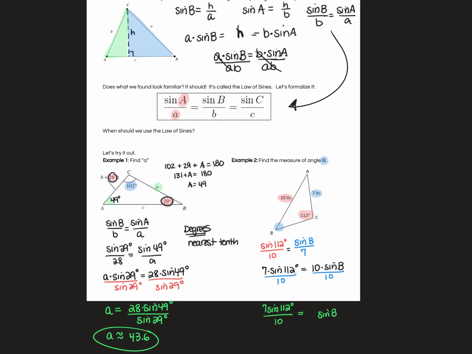We have to undo sine. So the way we undo sine, and hopefully remember this from your geometry days, is by using what we call the inverse sine. And I'm going to take the inverse sine of both sides. And what that does, the inverse sine undoes sine, and we're just going to be left with B. Once again, we're going to type this into our calculator. You can do it in steps if you need to. Inverse sine is found by doing second sine. Go ahead and try it. Come back, check your answer. Round to the nearest tenth again. And hopefully you get about 40.5 degrees.